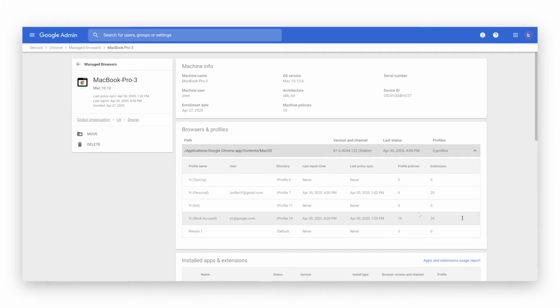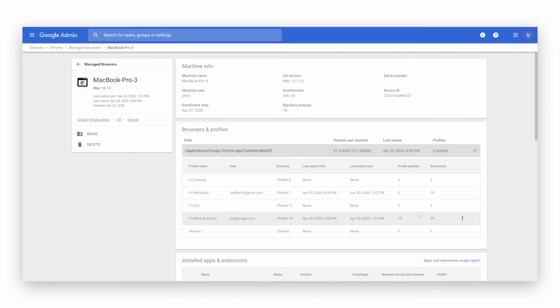Another thing we've built into here is remote commands. So for instance, if one of your users is having trouble accessing a website or a website isn't loading correctly, what's the first thing you do? Most likely you'd ask them to clear their browser data. Now, instead of having to walk the user through the process manually, you can clear that data yourself right here in the admin console.